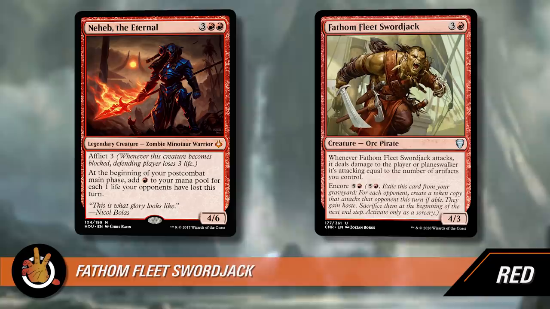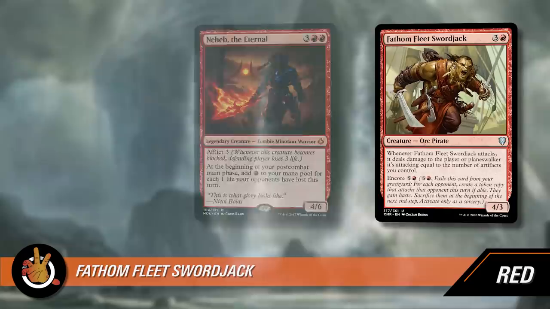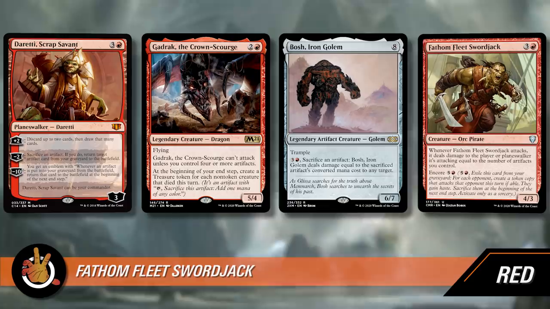And then finally, I think like there are a lot of mono red artifact commanders that this just fits nicely in. Bosh, Gadrick the Crown Scourge, Doretti Scrap Savant, you name it. So good job, Fathom Fleet.